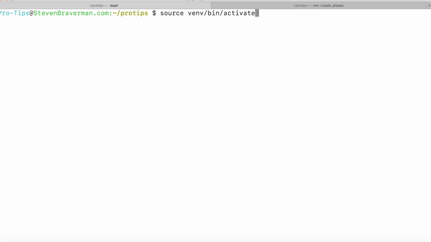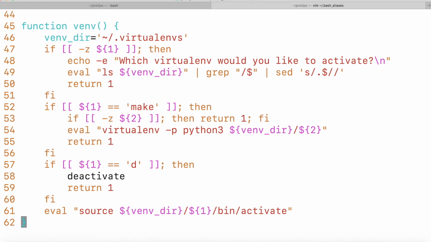So what does this look like? Well, I have a file called bash aliases, which gets sourced by my bash profile, but essentially I've created a function that looks just like this. So we name the function venv. That's how I'm able to use it, like you saw in the beginning of this video.